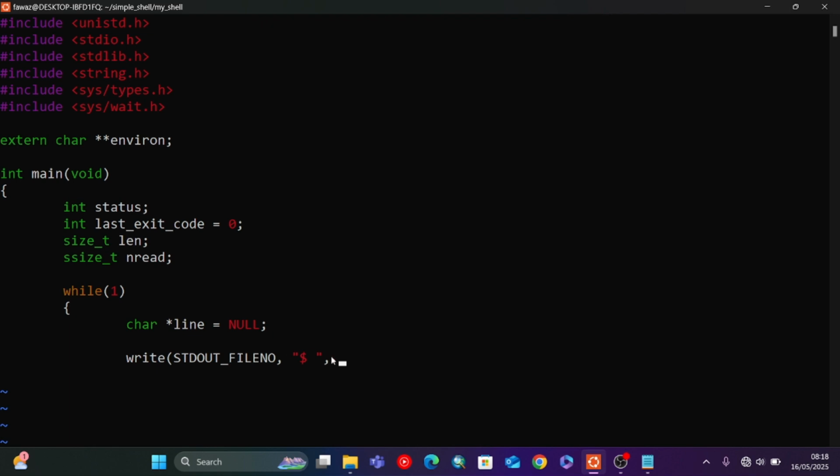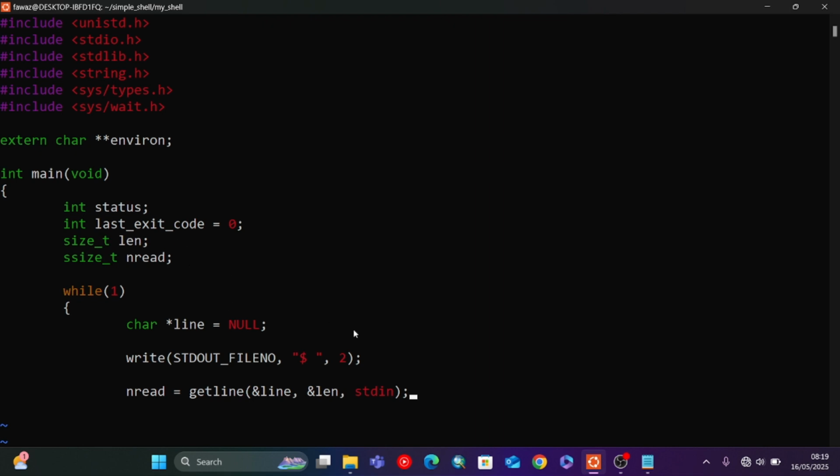Because it's two characters, we put the length here. Then let's say nread equals getline(&line, &len, stdin). This function helps us get input from the user, stores the input into this variable defined here, and stores the length of the input into this variable defined here.